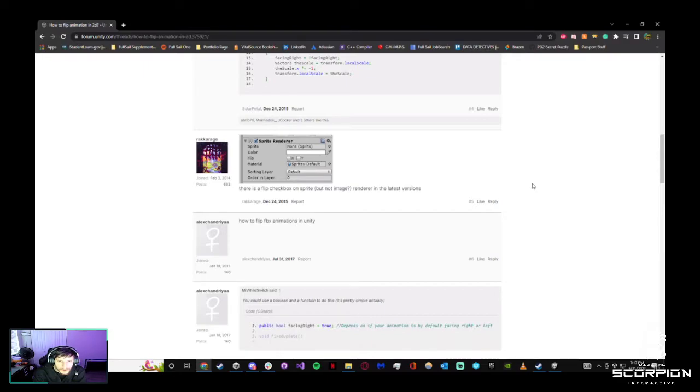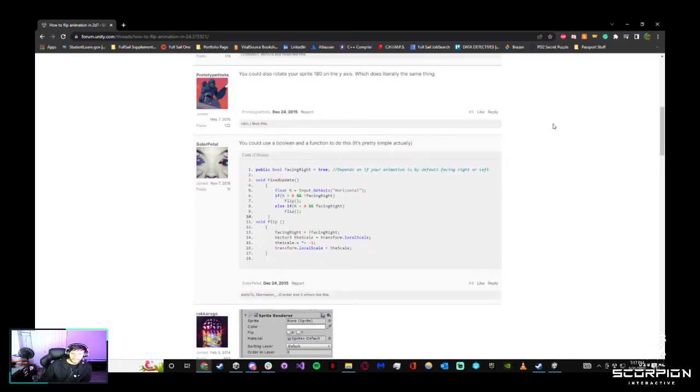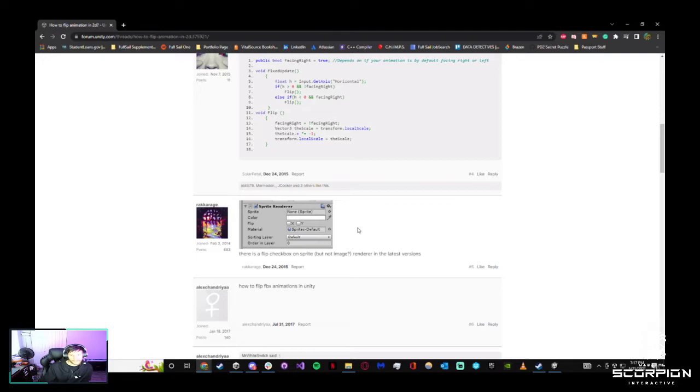Oh, it's on the sprite renderer. Yeah, but that's based on the character, though. That's based on the actual rendered component to the game object, which we don't want to do. We just want to flip the animation itself. So if we flip the sprite, then that'll be right, but everything else will be in reverse. Oh, it'll be inverted, so when you press left, it'll go right, and when you press right, it'll go left. No, not necessarily. It's just all the other animations that aren't flipped will flip as well. Oh, okay. Gotcha. Yeah, that's not good.